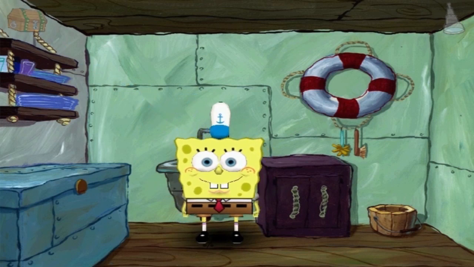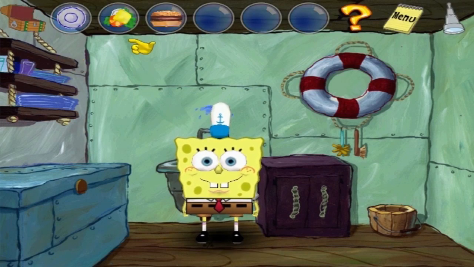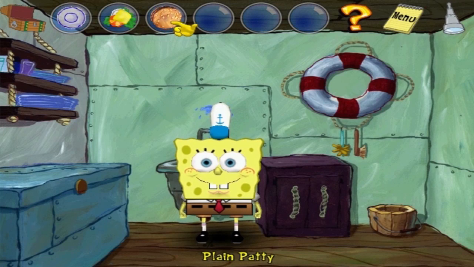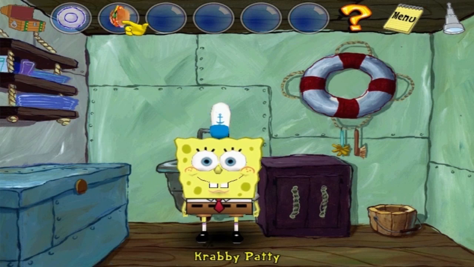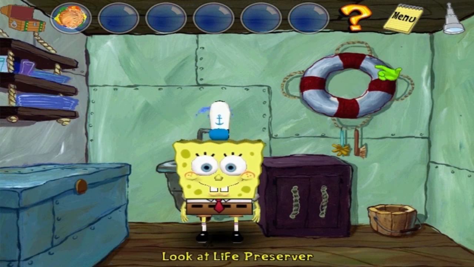Pretty much the main way you're going to progress through this game is by using common sense. You just got to interact the objects that you have with the environment in a way that makes sense. That way you can move on. Also, you sometimes got to combine items in order to progress further. So we got to combine the plain patty with the fixins so we can make the Krabby Patty. And then you also got to combine it with a plate because customers will not eat unless it's on a plate, obviously. A Krabby Patty! There we go.